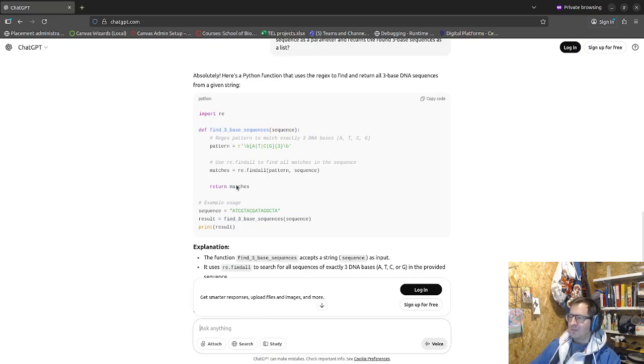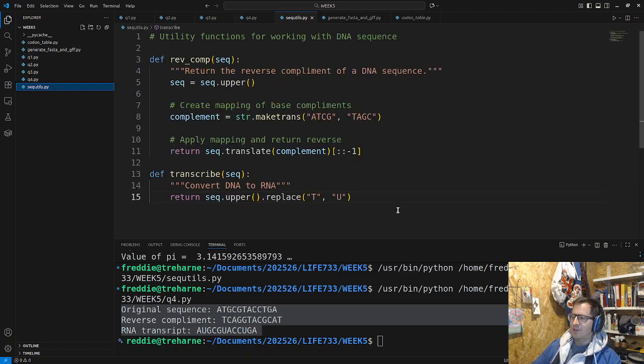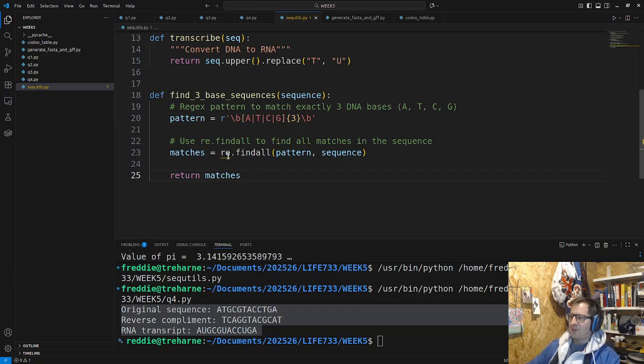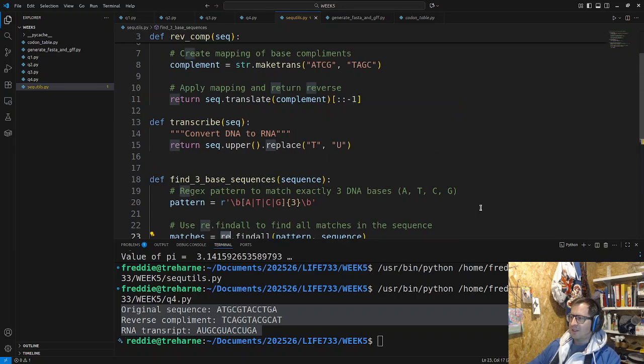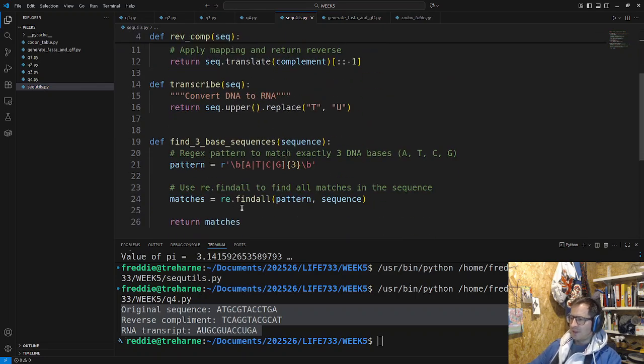So here's the function, and here's how I'm going to use it. I'm going to copy that, and update my seek utils that we did in the last question with a new function. Cool. You'll notice that the R has got a wiggly underline, so I'm going to make sure I've imported RE, and that should go green, correct?